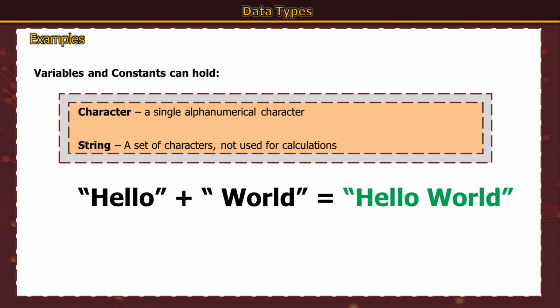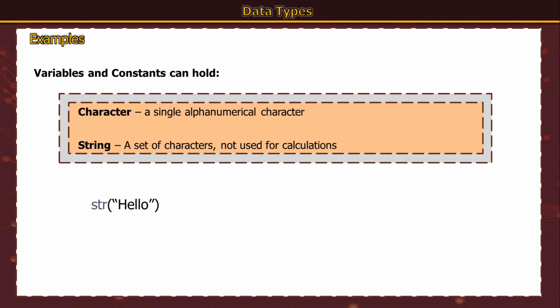Let's look at how we do it in Python. So here, I've got str hello. I'm telling the computer program to treat whatever's inside the quotation marks as a string. Okay, I've taken the value hello, I've turned it to a string. Now I want to print it out to the screen. So I'd use print str hello, and the outcome on my screen would in fact be hello, like so.